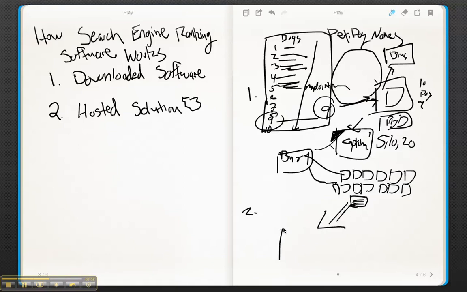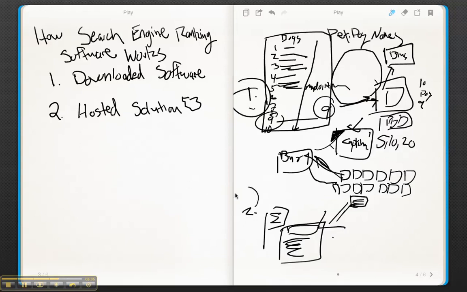And then you, as the user, will be able to log in to a dashboard or some sort of online tool and see your results set here. So you never actually, on your computer with a hosted solution, ever have to deal with this whole querying process and dealing with CAPTCHAs or any of the mess that can happen when you're trying to gather keyword rankings. So the hosted solution is a little more elegant and less work, definitely for the user, but it also comes at a much higher cost too. So that's the basic process of how search engine ranking software works. The downloaded software is, like I said, more of the legacy solution, and many more people are moving towards a hosted solution and letting the third party run this process for you.